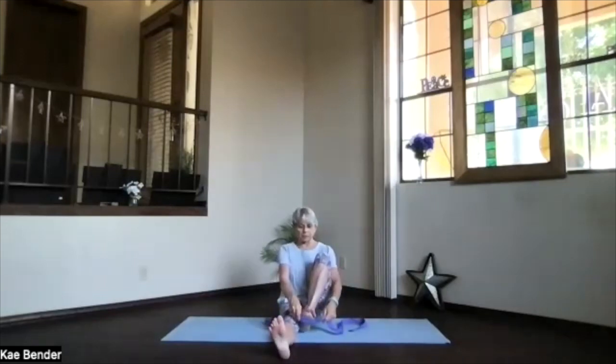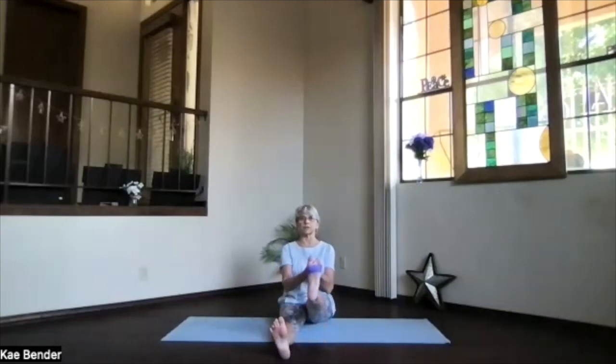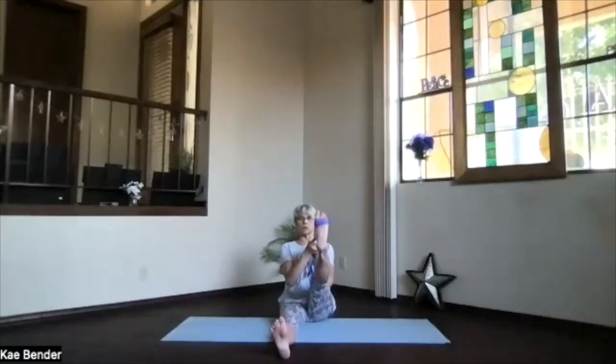So once again, put the strap around the ball of the foot on the opposite foot. And again, keep pushing out through the heel and just gently pulling back on those toes. Kneecap is toward the thigh, tightening the front of the thigh to keep the back of the leg straight as you bring that foot up toward the ceiling as far as it wants to go. And again, back is still straight, core is still supporting you, shoulders are relaxed as much as you can.